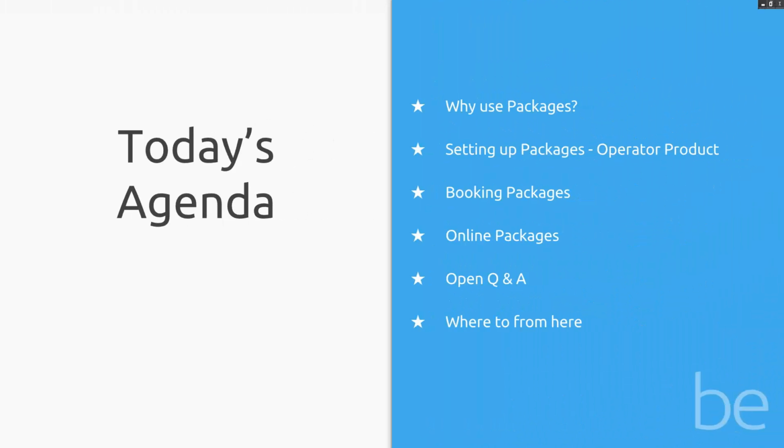Now today's agenda. To start with, I'll be talking about why use packages and what are the advantages and features of our packages functionality. I will then be going through back-end functionality, so I'll be going through the setting up procedure for packages, the procedure for booking packages if someone is standing in a visitor's booking centre. Then I will pass over to Caitlin, who will talk more about the online presence of packages. From there, we will move on to questions and answers.